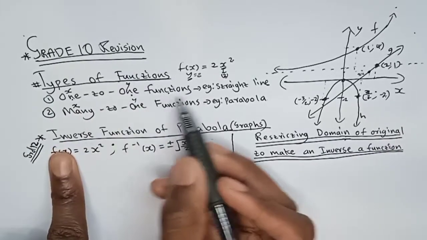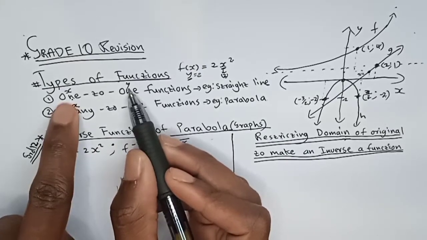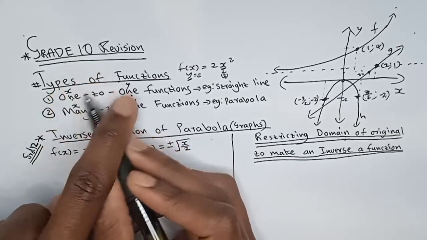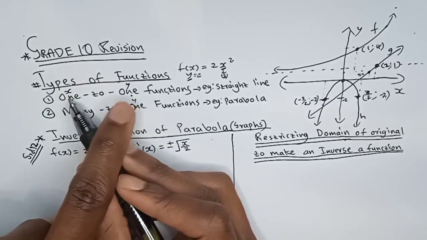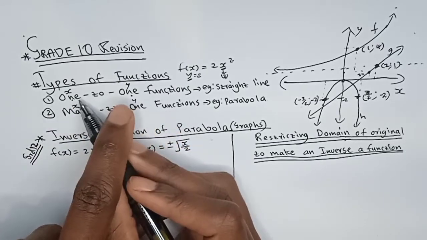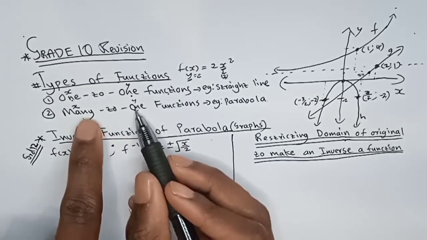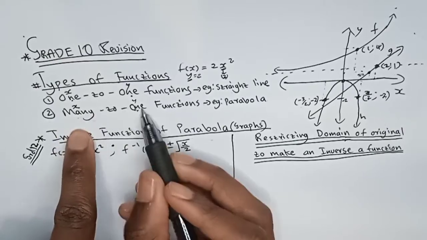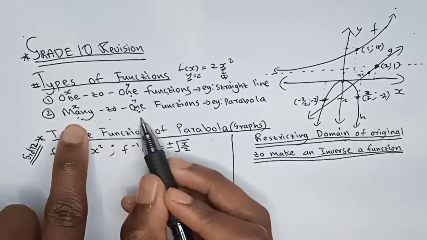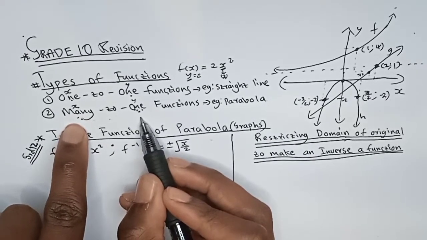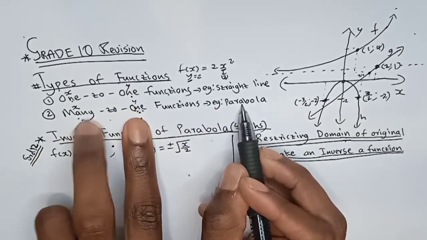So the inverse function of a one-to-one type of function will also be a one-to-one function, because remember when you get an inverse, you are swapping y and x. If you swap, you will have y, which is still 1, and x, which is still 1. Therefore, it is still a one-to-one function. But the moment you go for the inverse function of a many-to-one, if you swap this, you will have a 1 here and the many here. Therefore, it will be one-to-many. And based on the grade 10 concept, a one-to-many relation is not a function. Therefore, it means the inverse of a parabola is not a function.